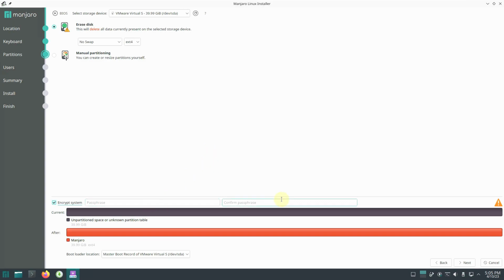And this is the option to encrypt your Linux distro by providing a password, the same password in both boxes. It's going to encrypt the Linux distro and give you protection from viruses. And here is the bootloader option. I'm going to choose the default, because if you want, you can do it later, or if you don't want to install a bootloader. It is important, so it's up to you to choose the option.